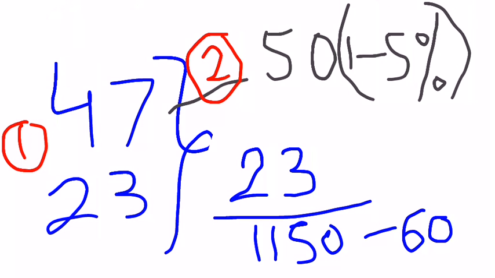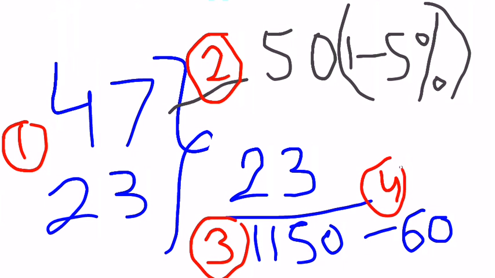It becomes 1090. So 1090 is not the perfect answer, but if you do a real fast calculation, standing in the shop and you just want a very fast calculation, then you could use this method. So what I did, then in the third step, is actually multiply 50 by 23 in my head. So this was the third step, and in the fourth step I subtracted this 5% of 1150.